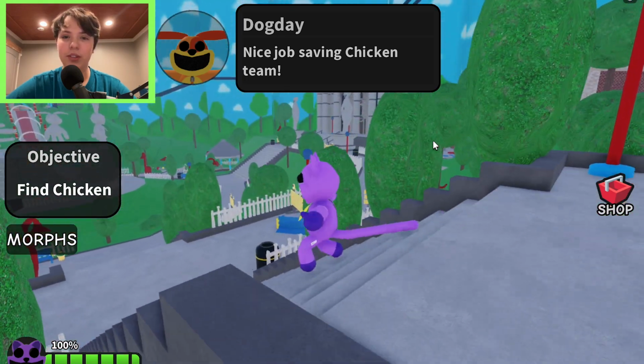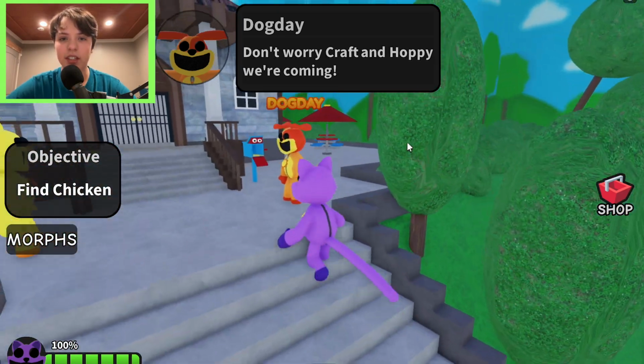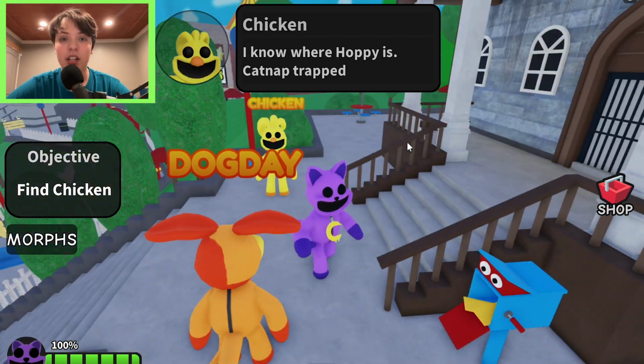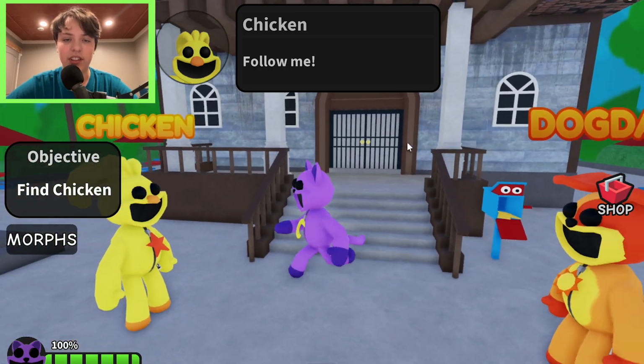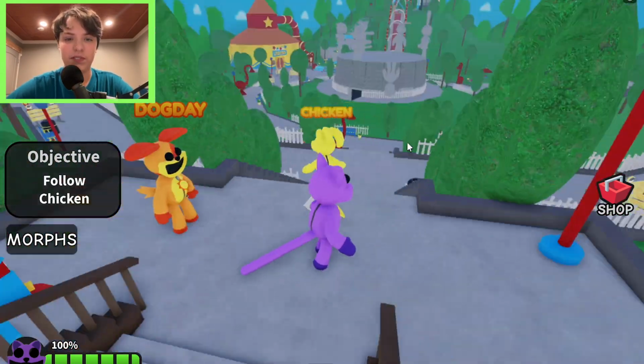Maybe we'll go to the school next. Don't worry. Kraft and Hoppy were coming. I know where Hoppy is. Catnap trapped him too. Okay. Follow me. Whatever you say.